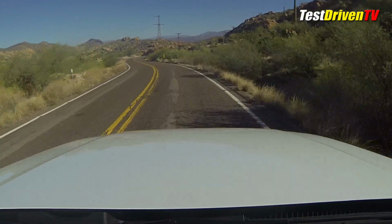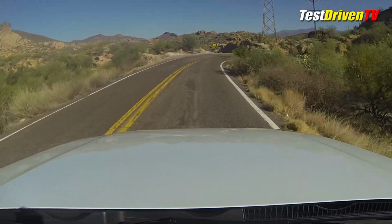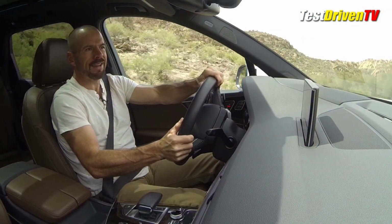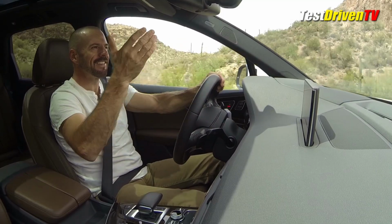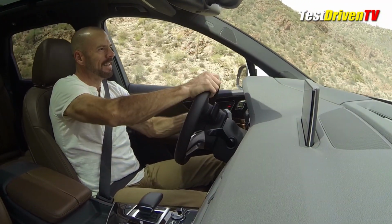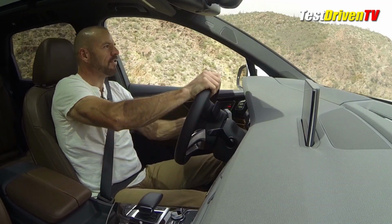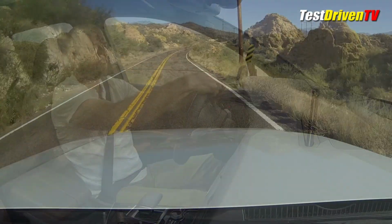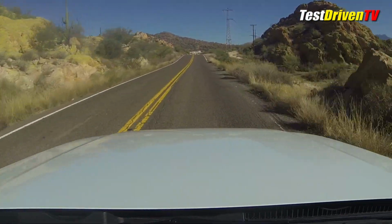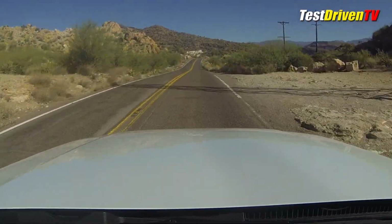You expect that an SUV is going to feel big and heavy, like it's going to roll into the corners, or like if you push it into a corner too quickly, it's going to really sort of give you a white knuckle moment, like, no, maybe you shouldn't have done that. But this isn't doing this. This is a vehicle that it's actually kind of inviting me to really push it along through these curves at way faster than these little signs here tell me I should be going. And the brakes, well, they're giving me exactly what I need as I come into these corners and push it down. So I'm pretty happy here on the pavement.